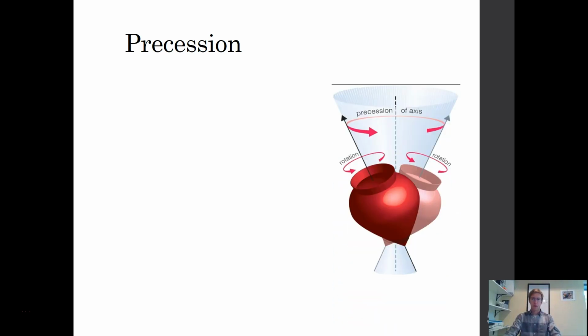So one neat application of this is something known as precession also. I don't know if you've ever noticed, but if you watch a spinning top, as it rotates very fast about its central axis, it also has this slower sort of wobble, this wider rotation that it also undergoes, and that's precession. That's because gravity is pulling on it and constantly changing the direction of the angular momentum, which is kind of a cool idea.